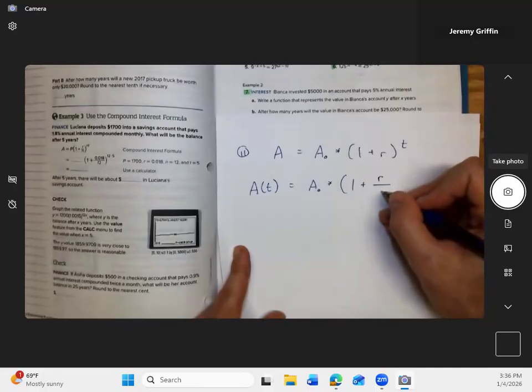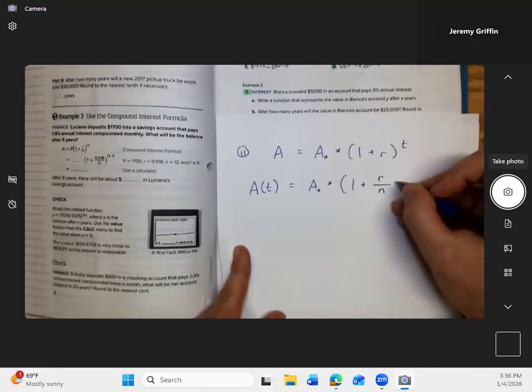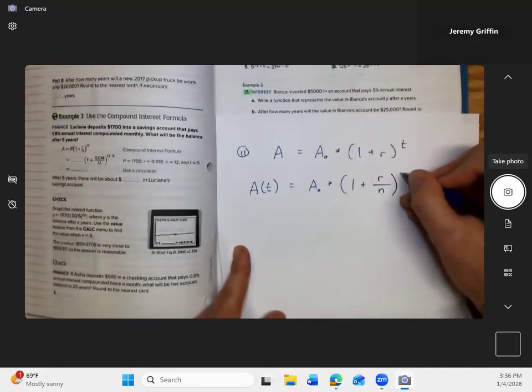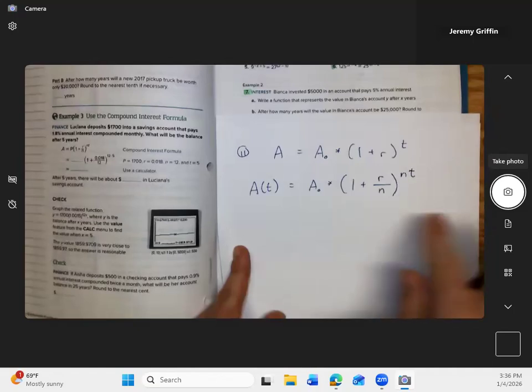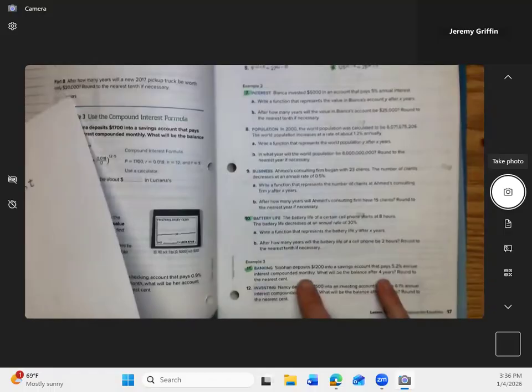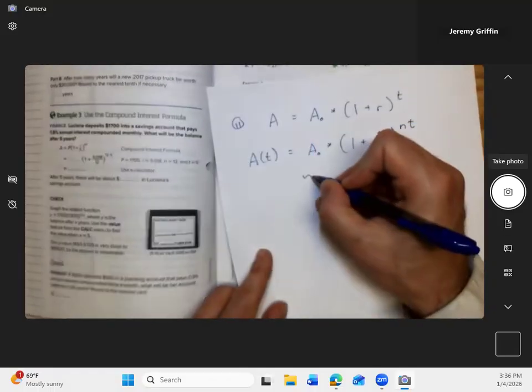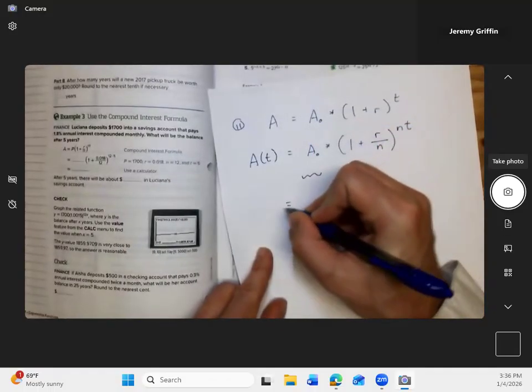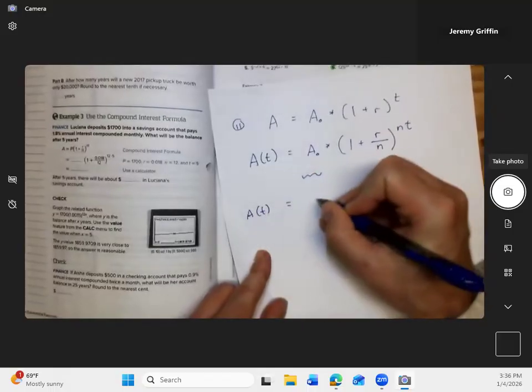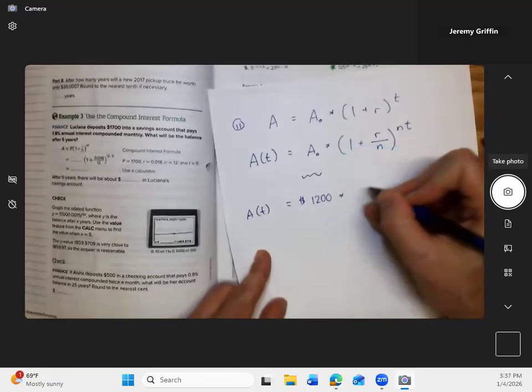We're going to divide that into 12 months. I'll say n for number of months in a year, which will be 12, and then n times the number of years can tell us how much is accumulated. All right, so $1,200 is deposited, so that goes right here. So the amount after some time is equal to, we're starting off with $1,200. $1,200 in the bank. Cha-ching.